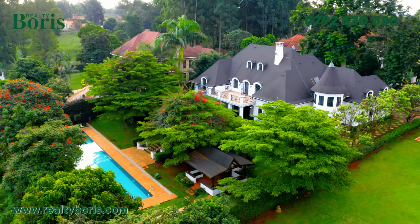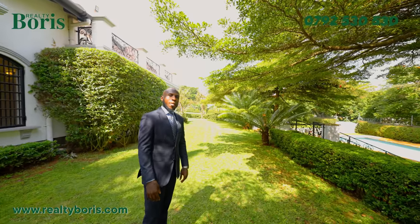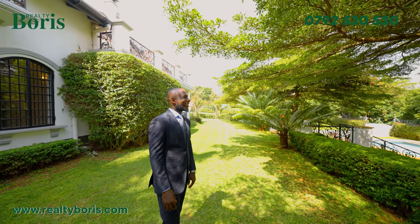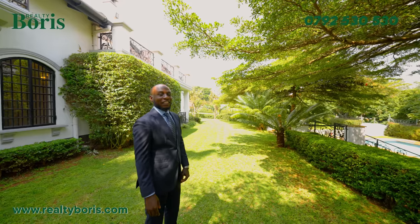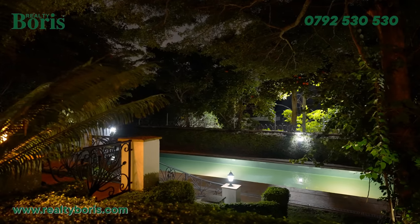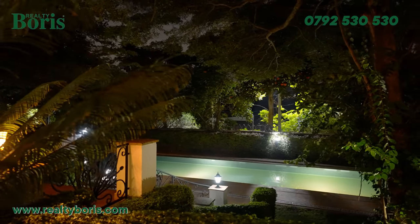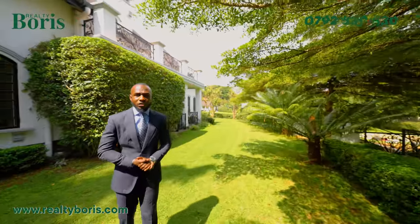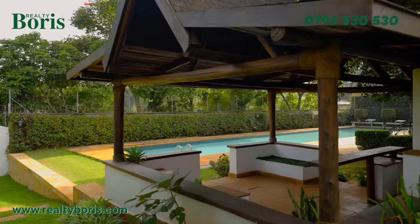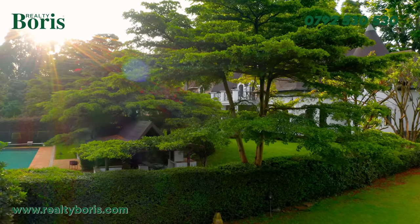Even the layout is thoughtful — look at where the swimming pool is placed: it's positioned very low, so nobody can see it. You can have a very private pool party down there. And that swimming pool is almost 20 meters long. On the side, we have an outdoor gazebo that also has the black and white accent consistent with the house.